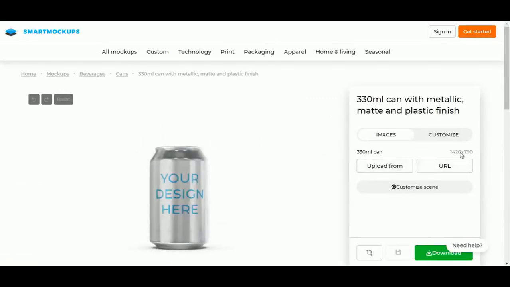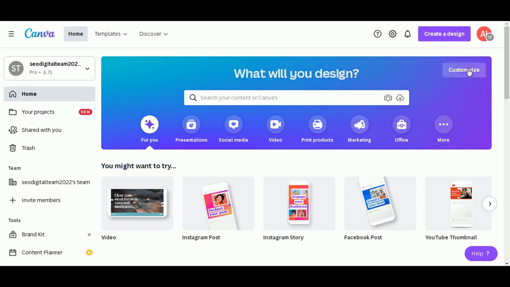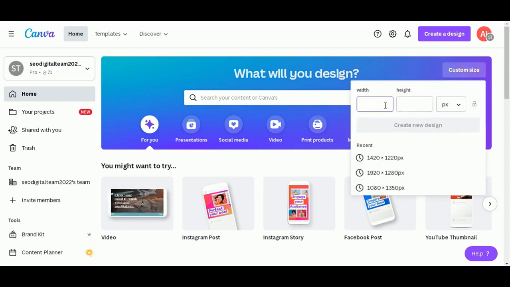Once you select an image, check dimensions for design. Here is a quick tip: finalize the mockup first, and then start the design with proper dimensions. So let's begin the dimensions, and switch to the Canva account, and click on the custom file. Put values in, click on tools and design.